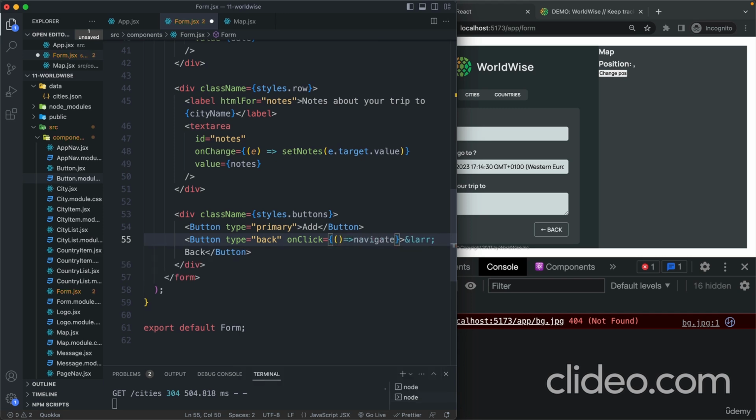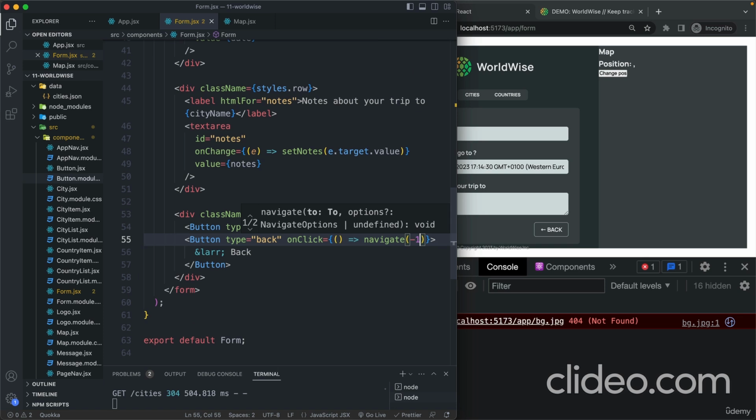And so now we want to navigate back. So how do we do that? Well, we just need to define basically the number of steps that we want to go back in the browser's history. So if we say -1, then that means that we basically navigate back.